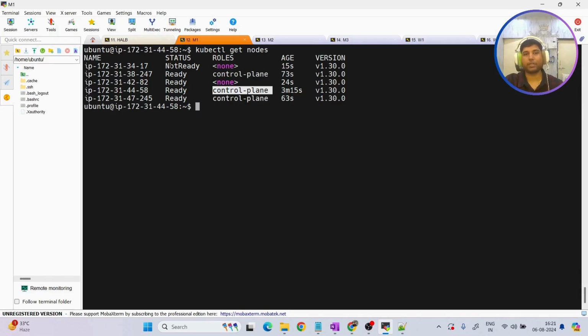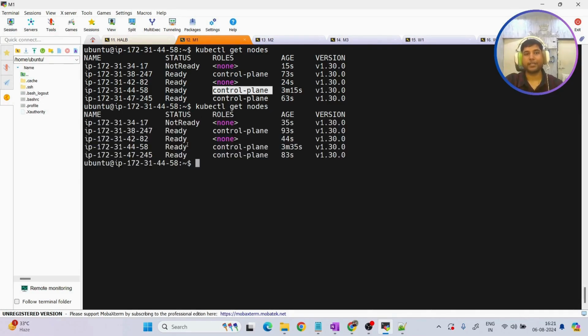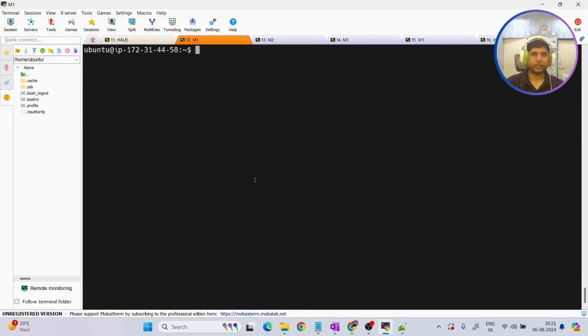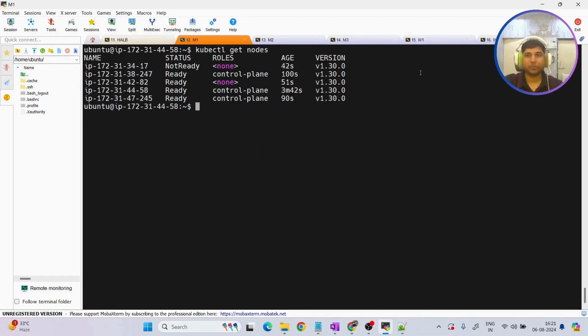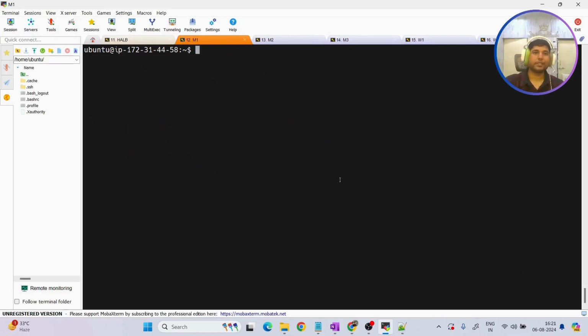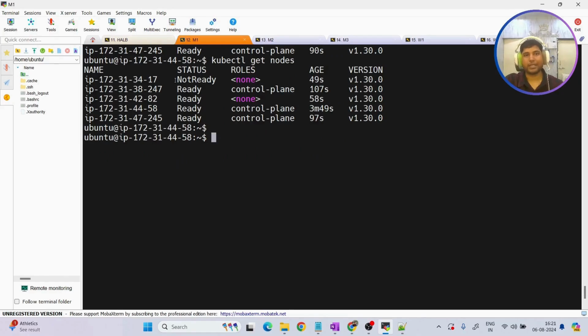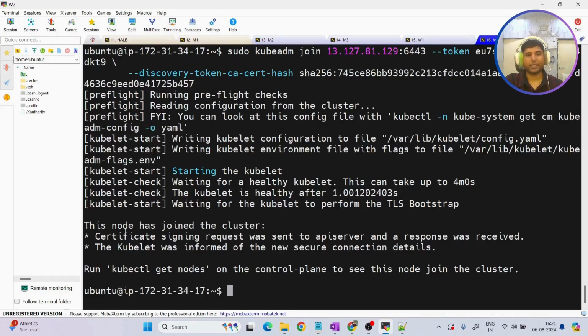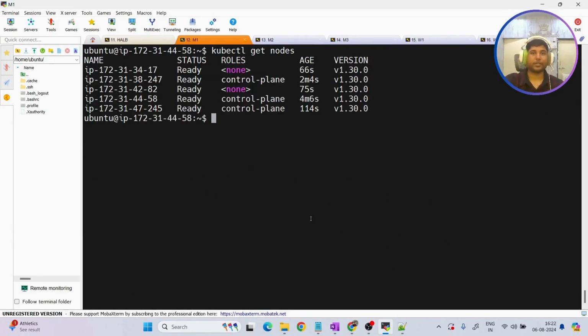As you can see, currently one of the worker nodes is in not ready status, because when you join them, they take a few seconds or a few minutes to completely come up in running state. So if I run the command again, it's still not in running status. Let's wait for this, and it should come in some time. As I said, it's going to take a few minutes or a few seconds to completely come up in running state, because here we can see that it says this node has joined the cluster. Okay, let's run one more time. Now you can see it's in running status. That means now we are able to see 3 master nodes and 2 worker nodes connected, right?